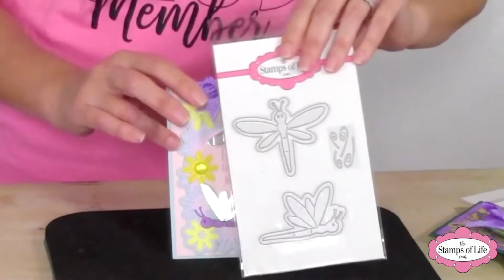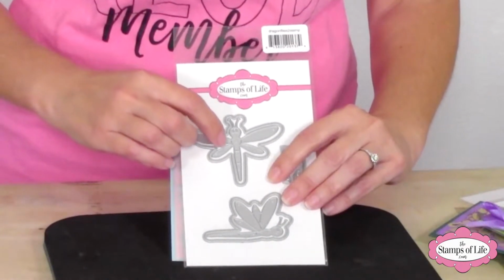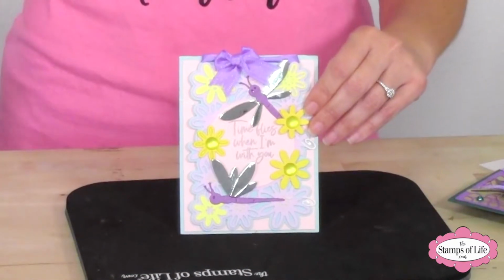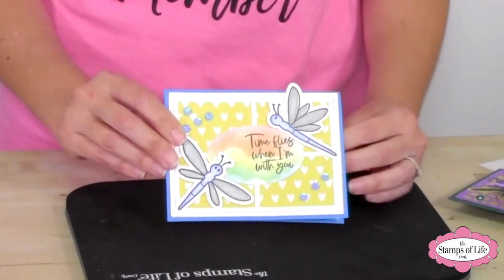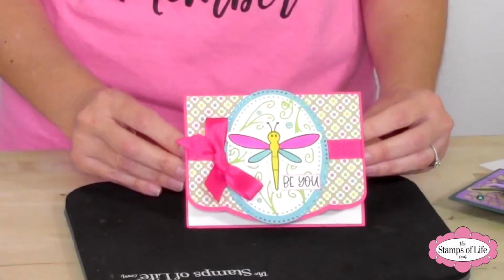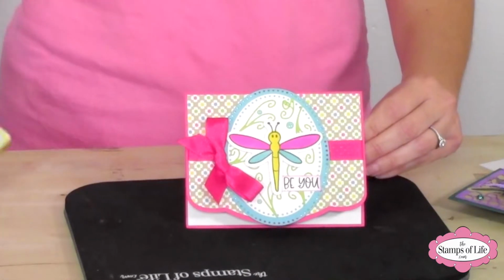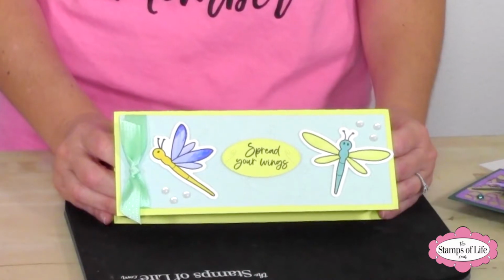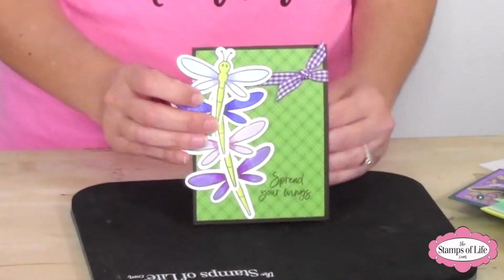Now, the nice thing too about the wings and the dies is the wings are pretty much almost cut completely out. You just have to do a little snip to get them completely out. But then you can do things like add the vellum wings or add the foil wings so easily. Here's another one with one of our grid backgrounds. I love that. Isn't that pretty? Ooh, here's a fun one. Look at that. Be you. Oh, I love that. Just gorgeous. Now here's a fun one on the Slimline. So as you notice, the Slimline's easy peasy, totally just go right there. Look at that. And then here's another one. Oh, look at that, a little border of dragonflies.